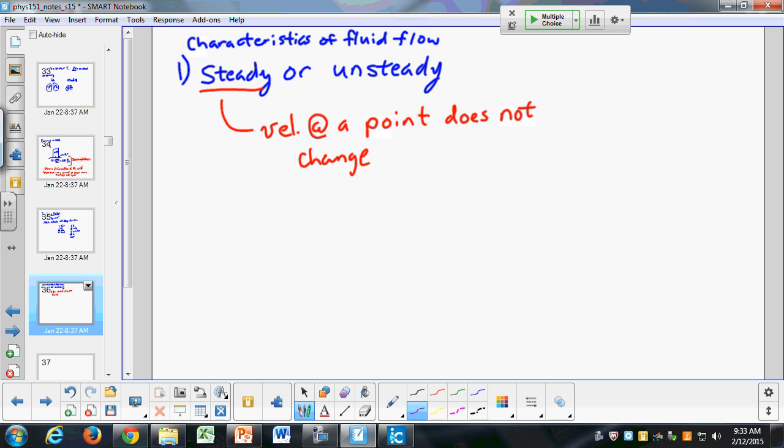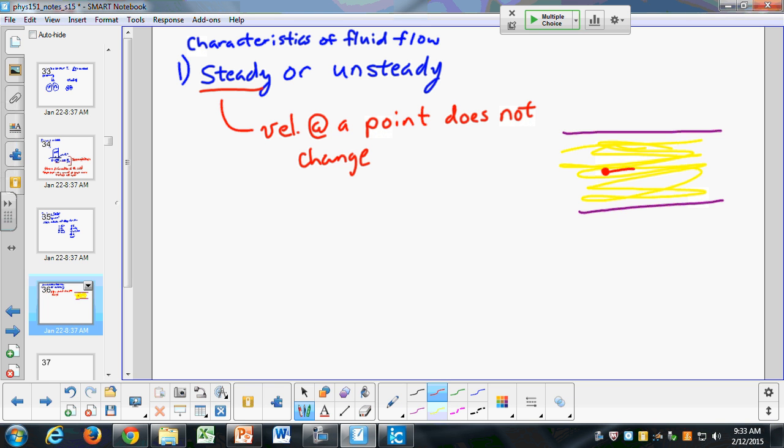All right, so in a steady fluid flow, I have a pipe and it has fluid flowing through it. Then the velocity at a particular point, say at this point, is always going to be the same. Now it might be different at different points in the pipe, but always at that point, the fluid flow will always be the same. So this is one of our properties, steady, of an ideal fluid flow. But this occurs often. Like if you have just water flowing through a pipe, then that's often an ideal fluid flow. It has a steady flow where it's always at the same velocity. And even in the human body, in a lot of cases it's not steady, but in some places it is steady, or we can assume that it's steady.